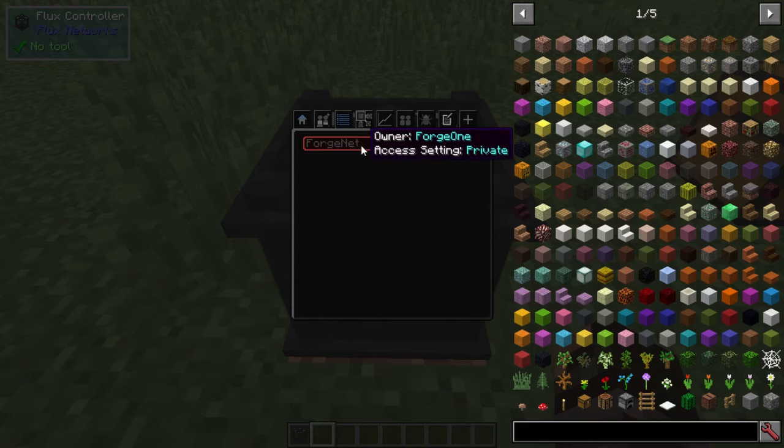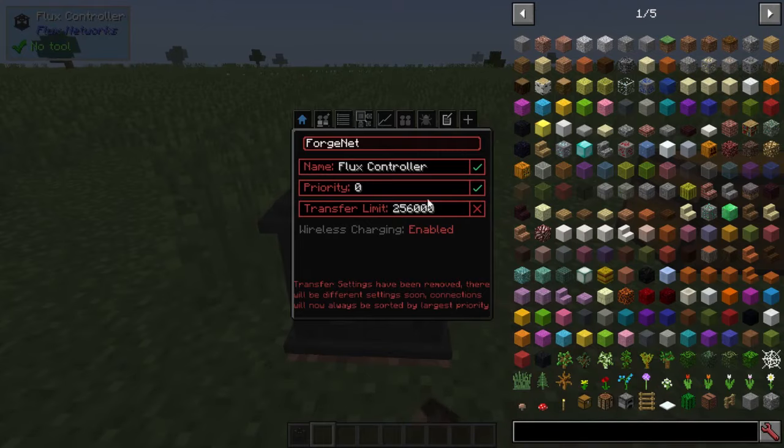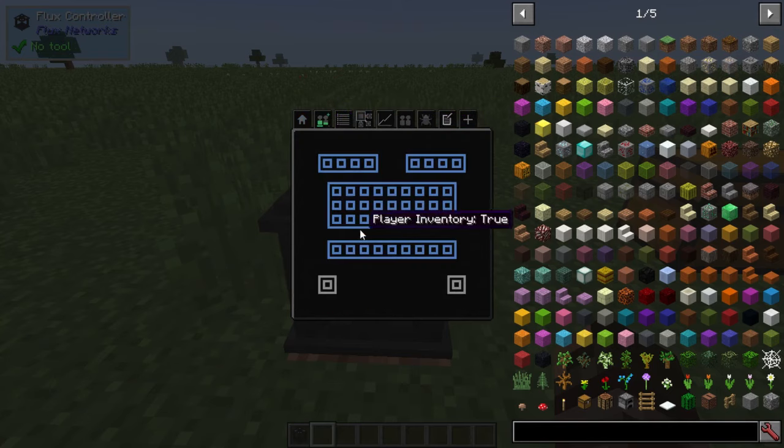So then if you come onto here, you select ForgeNet, and that is the network you are set on. So yeah, now you can change the name of the actual Flux Controller, so we'll call this Flux Controller because it kind of tells you what it is. You can change the priority it has over the network, so we'll leave that at 0. And we can turn a transfer limit off if we want. And yeah, we can enable wireless charging on this thing as well. This thing can wirelessly charge everything in your inventory basically, but we don't have anything for that.